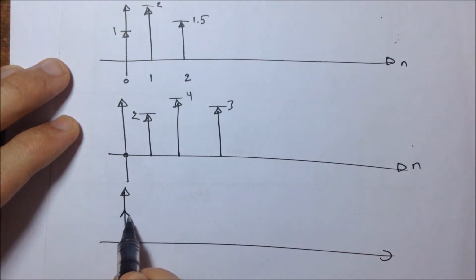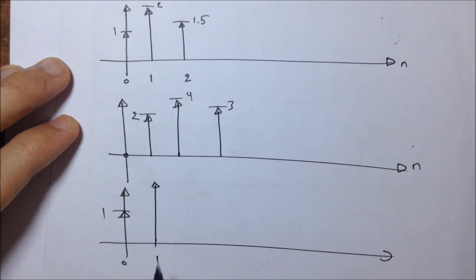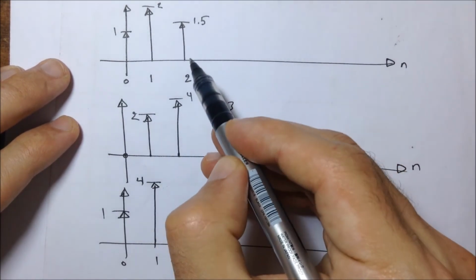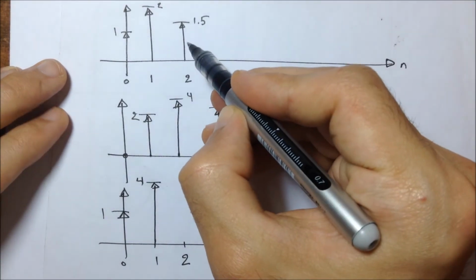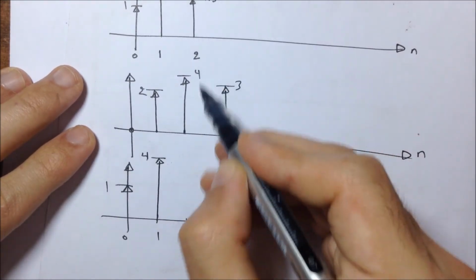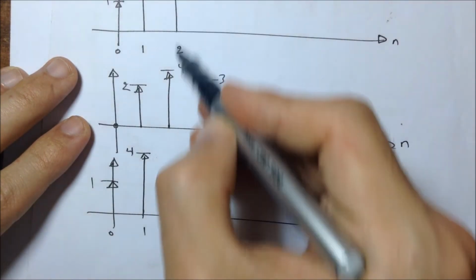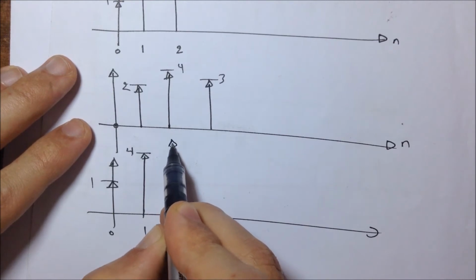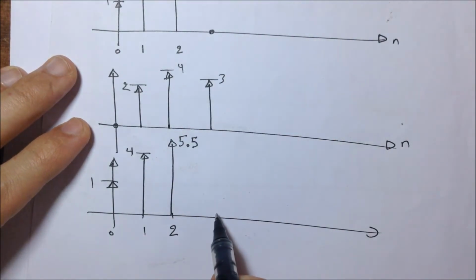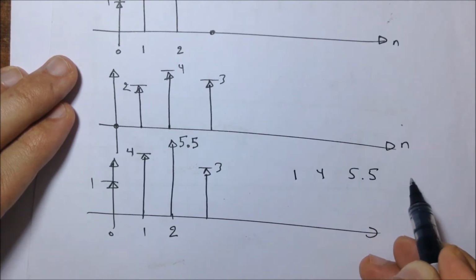1 plus 0 is 1. And then 2 plus 2 is actually 4. So at n equal 1, the output of the system is actually 4. So it's not 2, not this 2, it's 4. The combination of the two. And then at n equal 2, the third impulse of the system's response to the first impulse at the input is going to be added with the second impulse of the system's response to the second impulse at the input. And the output is going to be 1.5 plus 4, and the result is what? 1.5 plus 4 is 5.5. And then we have 3 plus 0 is 3. Okay, so that's the output, 1, 4, 5.5, and then 3.